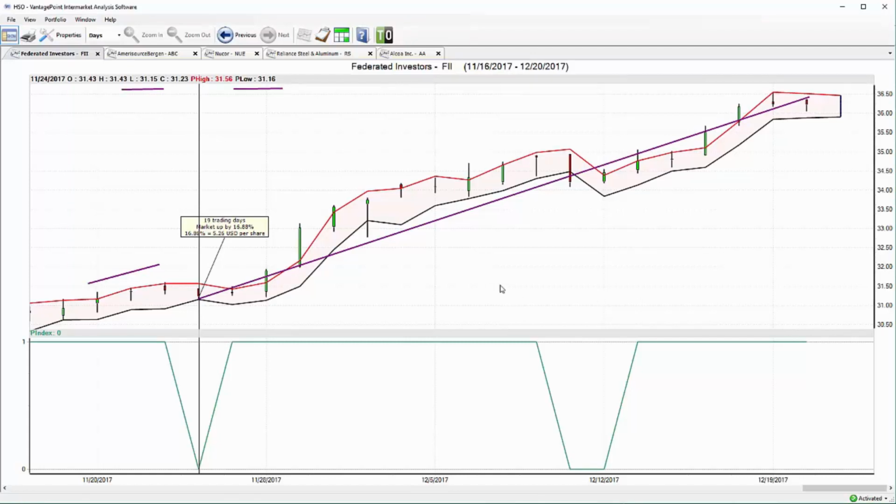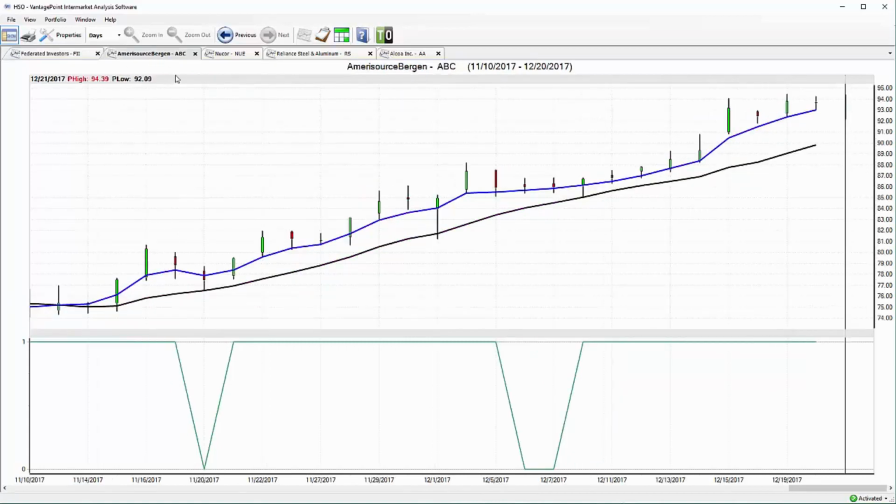So that's how these forecasts work, and really you want to use them the exact same way, whether you're trading a financial stock, whether you have this services company here, or any of these steel and metal manufacturing companies that we're going to cover. But here in Amerisource, same thing. We get a crossover to the upside really almost a month and a half ago with that neural index you see over the duration, continually forecasting that short-term strength over and over again each and every day.